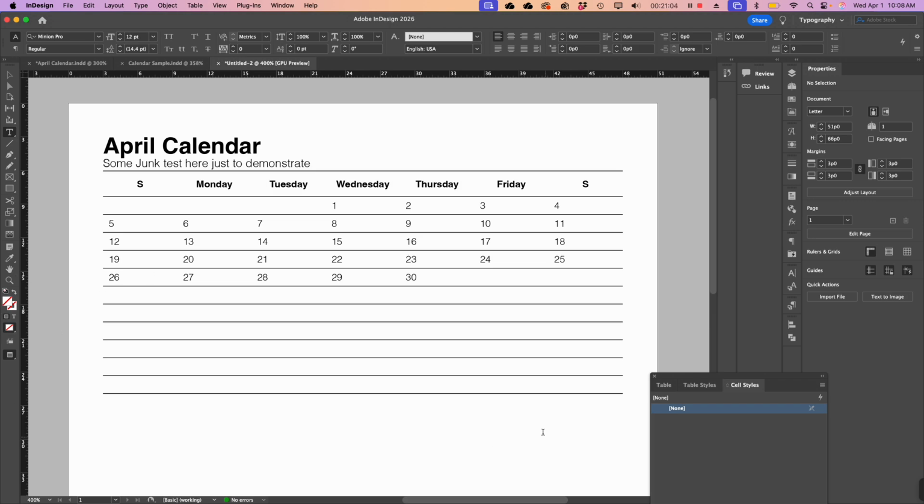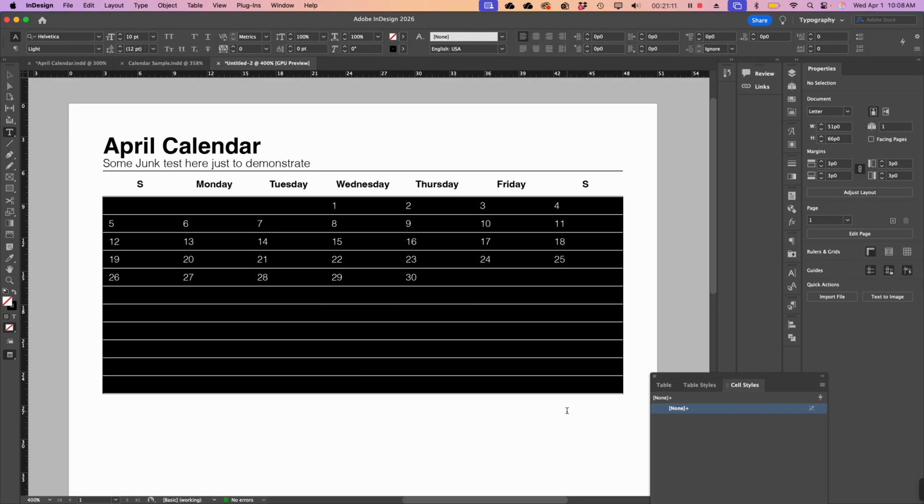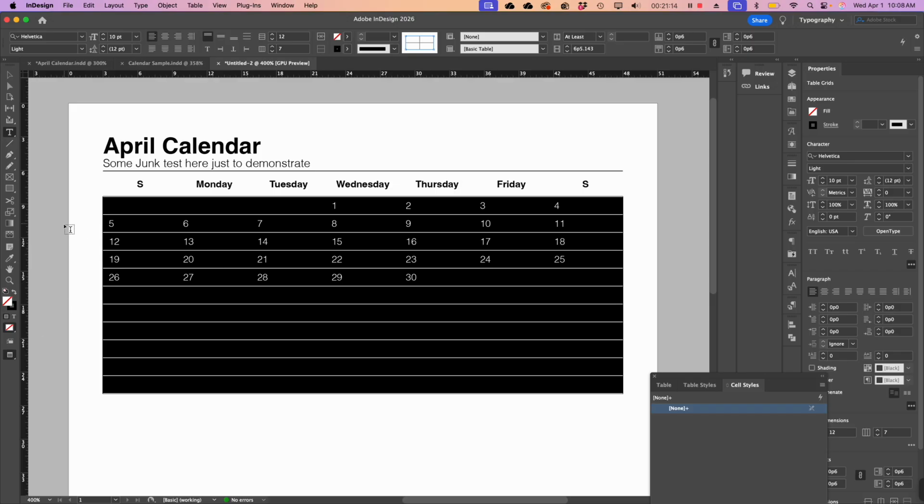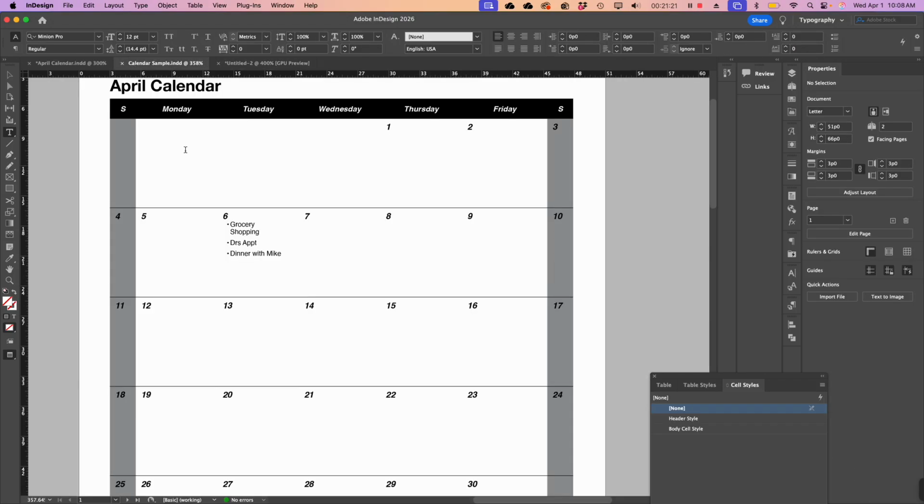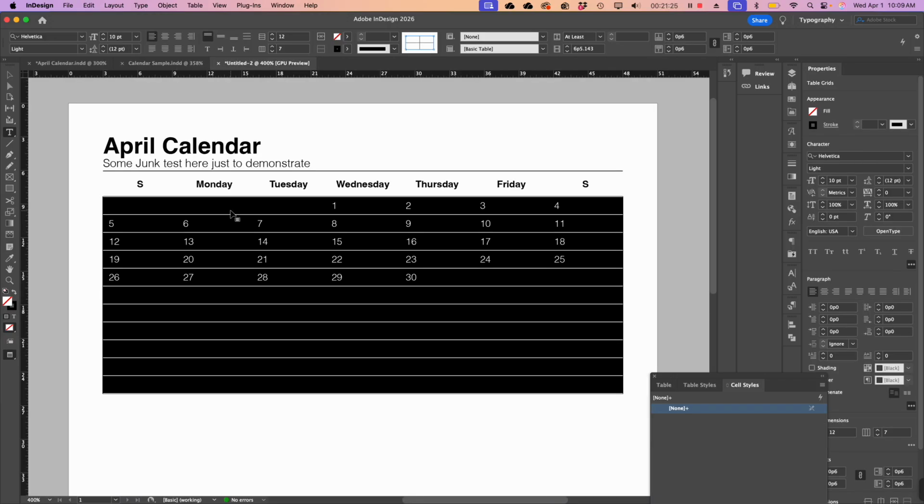And then this is entirely up to you. If I select all these, let's say that I determine that I really kind of want each of these cells to be more square, which a calendar kind of is. I can select all of these cells, and up here in my control bar, this icon right here is for the row height.